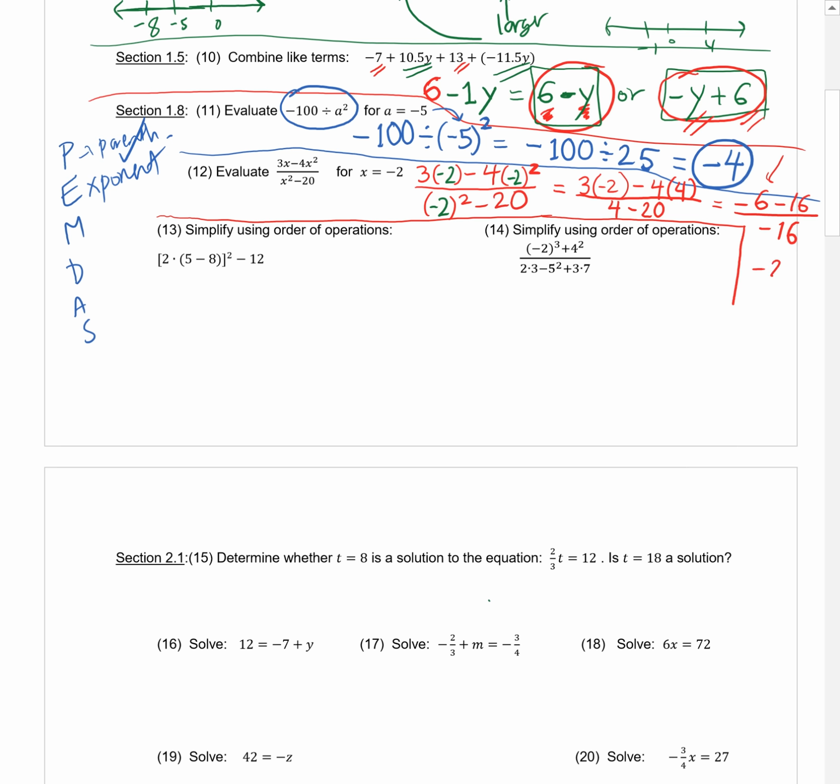-6 minus 16 is -22. And that's over the same denominator. And now, not only does that reduce a little bit, it's a negative over a negative, so it's going to be a positive. All I can reduce, though, is a little bit. 2 goes into both of those. 2 goes into 22 11 times. 2 goes into 16 8 times. So 11/8. That's not the nicest number in the world, but there it is.